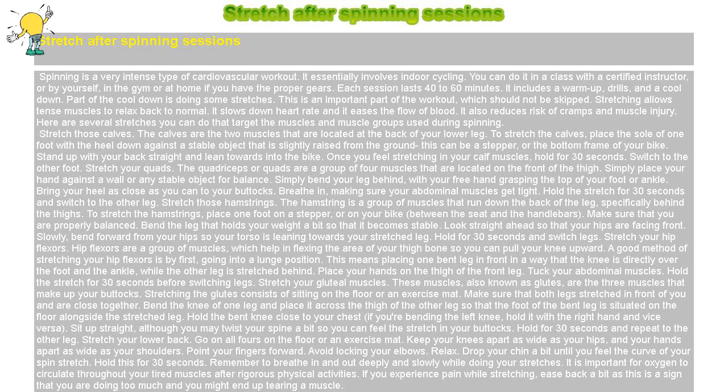Place your hands on the thigh of the front leg. Tuck your abdominal muscles. Hold the stretch for 30 seconds before switching legs.